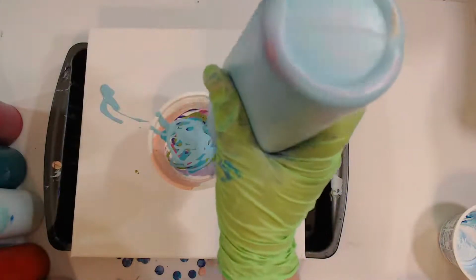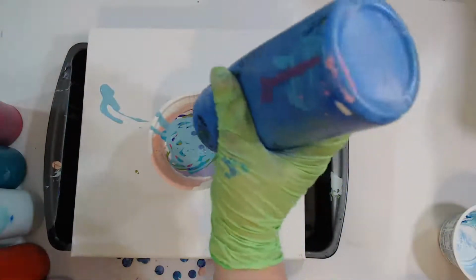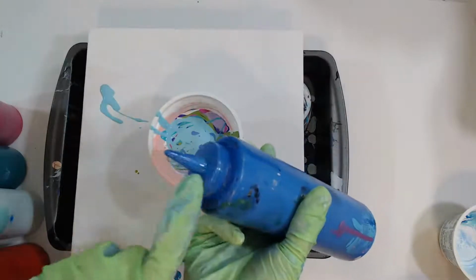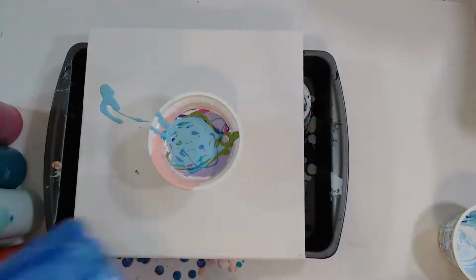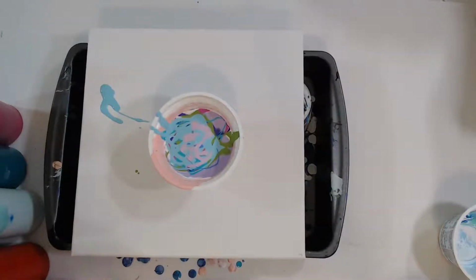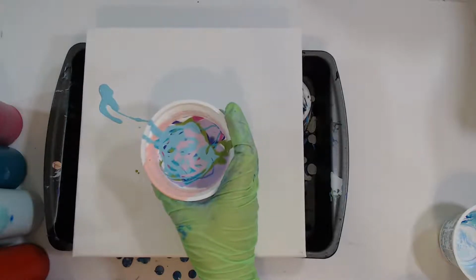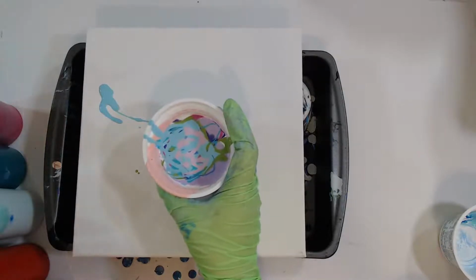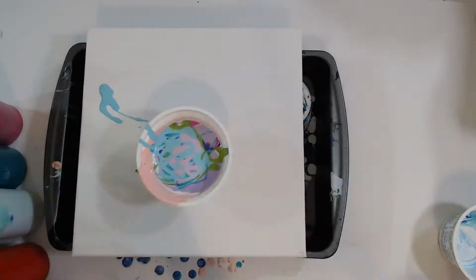Whoa, that one just wanted to shoot out. Oh my gosh, last night I had a disaster with paint. I dropped one of these squeeze bottles on the floor and the spout thing broke off and turquoise paint squirted all the way down my hallway. I think I got it all cleaned up though. But yeah, that was late last night. I was painting late in the night, trying to be nice and quiet, not wake anybody up. I knock over the paint bottle and break the top off, and it just squirts turquoise down the hall.